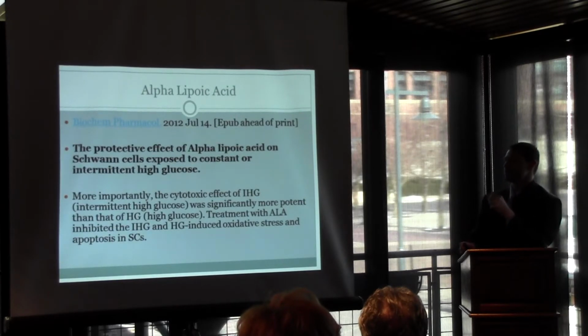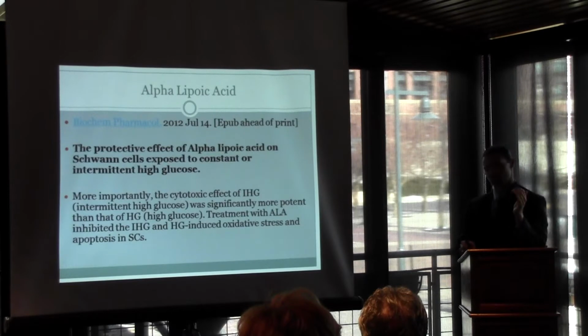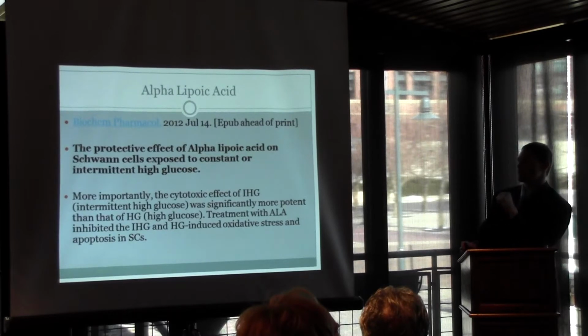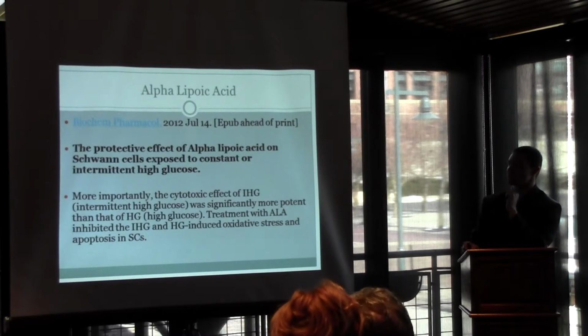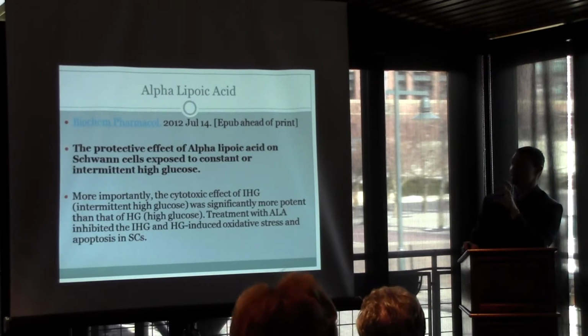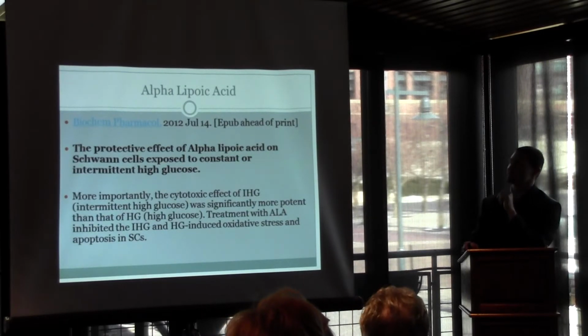Right? So if you're seeing that in your patients, if they're showing up with indications of both hyper and hypoglycemia, this may be something to think about with them, and why it's so important to get a hold of that really quickly and take action on it. But as it related to this, alpha lipoic acid offset the oxidative stress and the apoptosis associated with those, so they can maintain the integrity of that myelin and not end up with those diabetic neuropathies that they see at those progressed states.